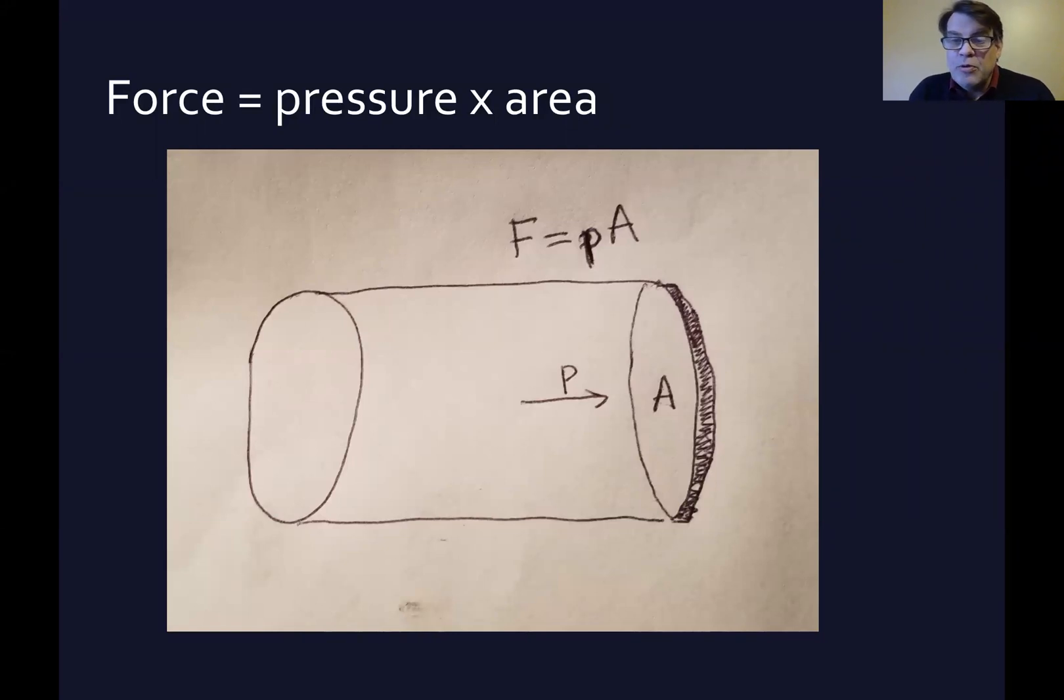I apologize for my hand-drawn diagrams, but I don't want to intrude on the copyright of real artists. Basically the force that is done by pressure on a particular area, let's say we have a cylinder, and let's say that this thing at the end is movable. As the pressure is on this, it moves to the right. The force exerted here is the pressure times the area.